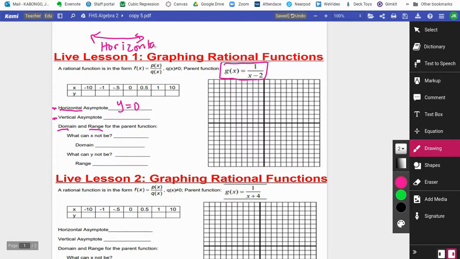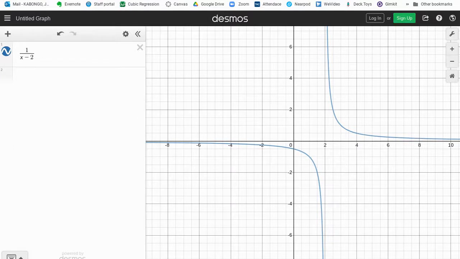And that will always start with y equals. An up and down line is called a vertical. A vertical will always start with x equals. Just something you're going to have to memorize. I can see y'all making this mistake, that's why we're writing it. So we said y equals 0. Let me draw this line right here. Boom. There you go. We got the first one done. It is the horizontal asymptote.